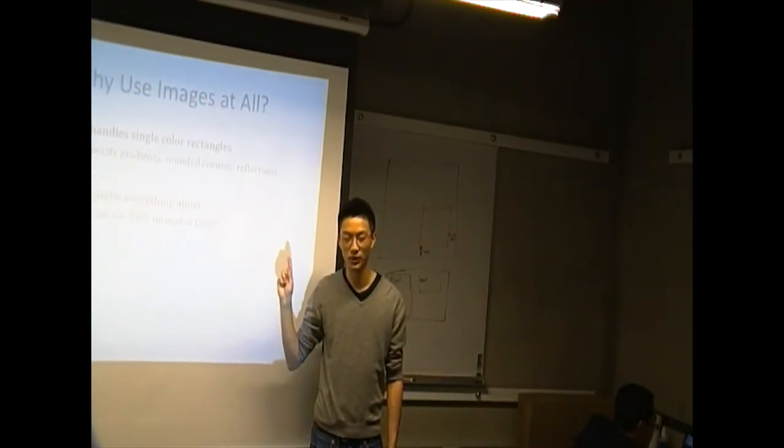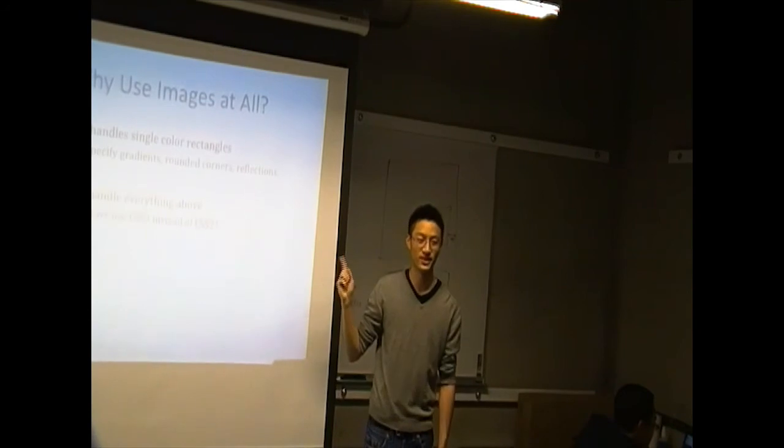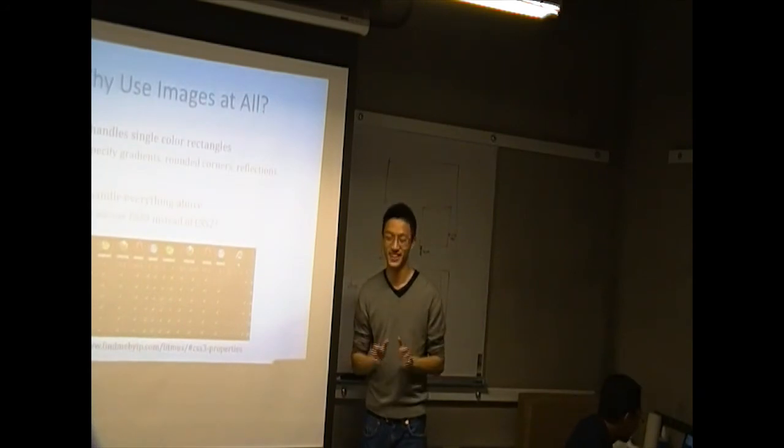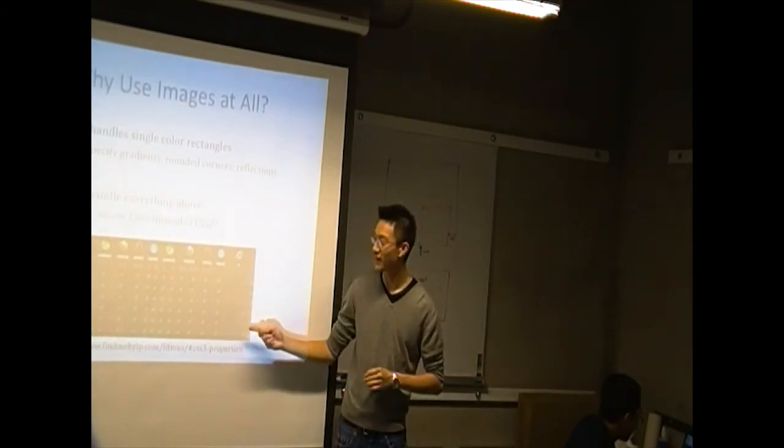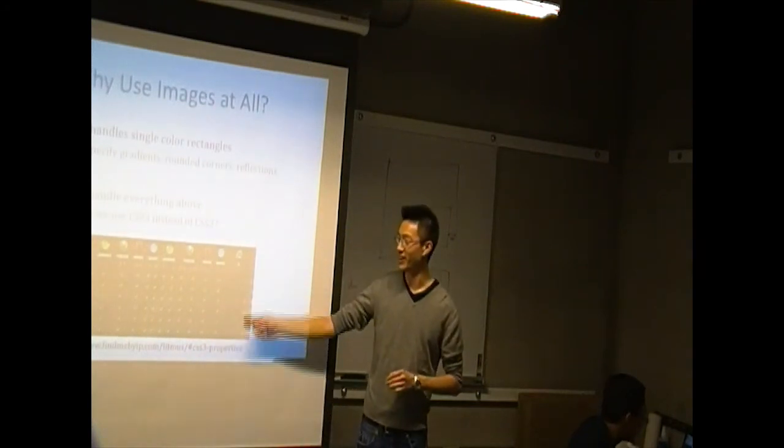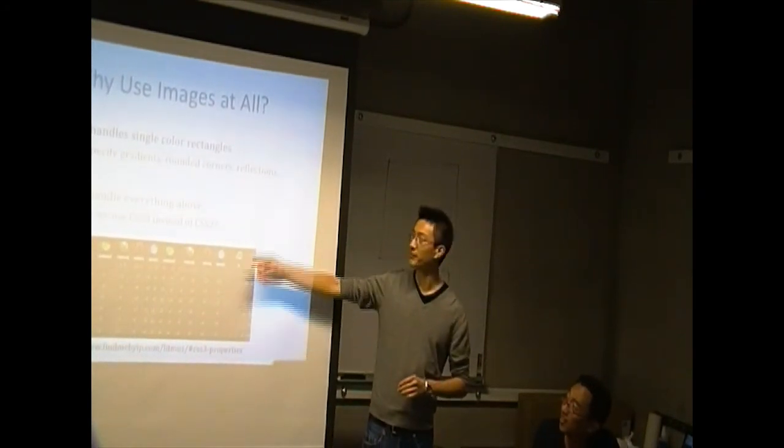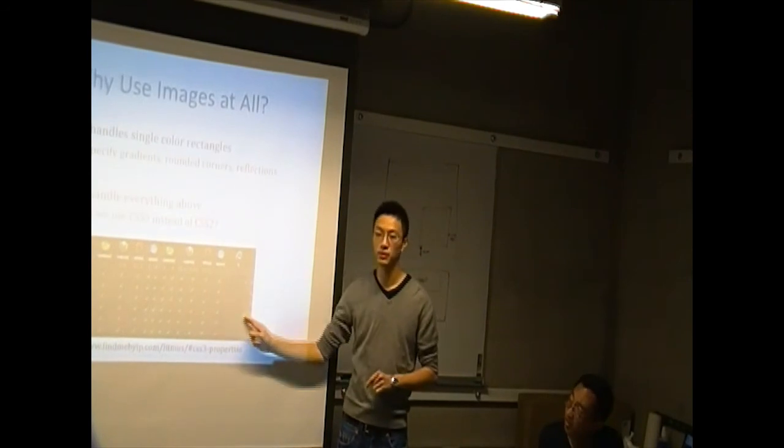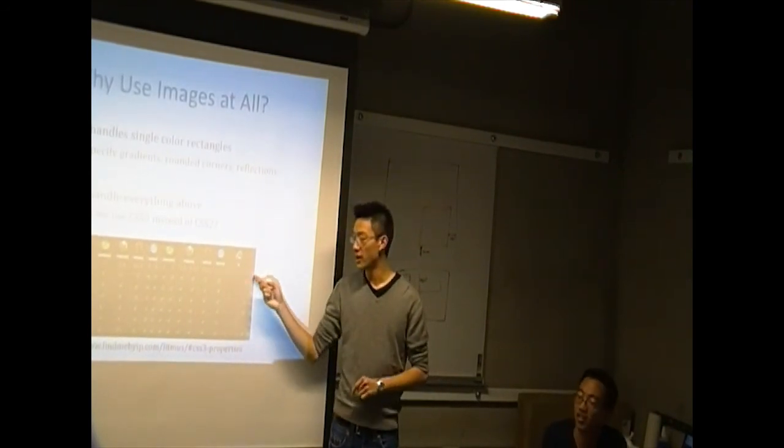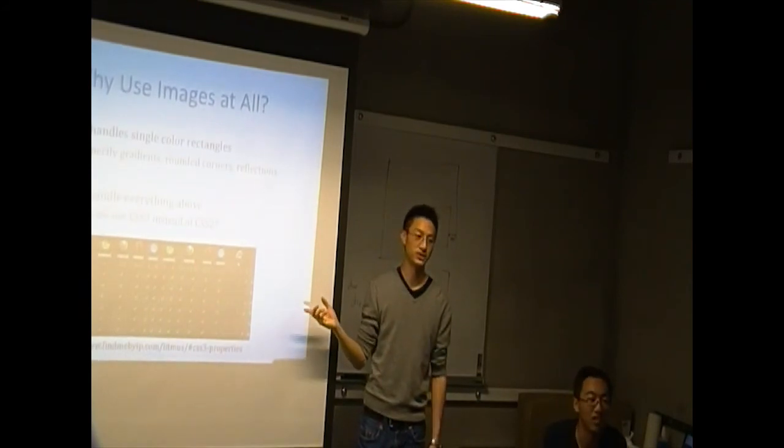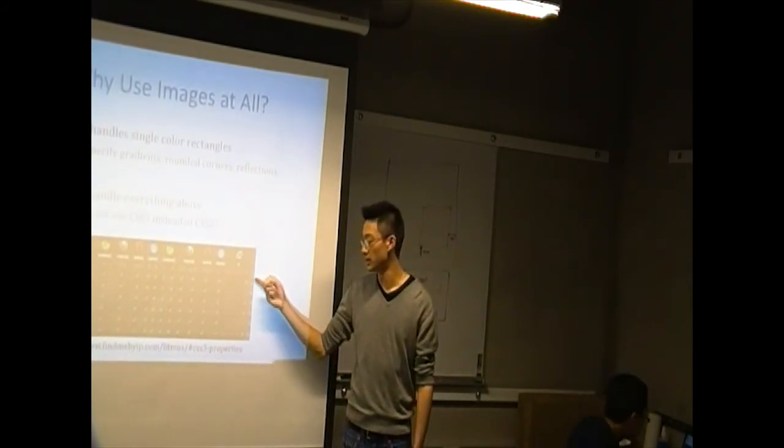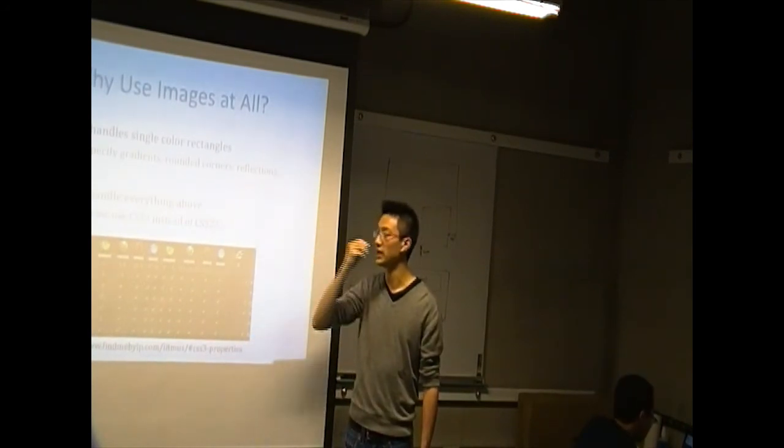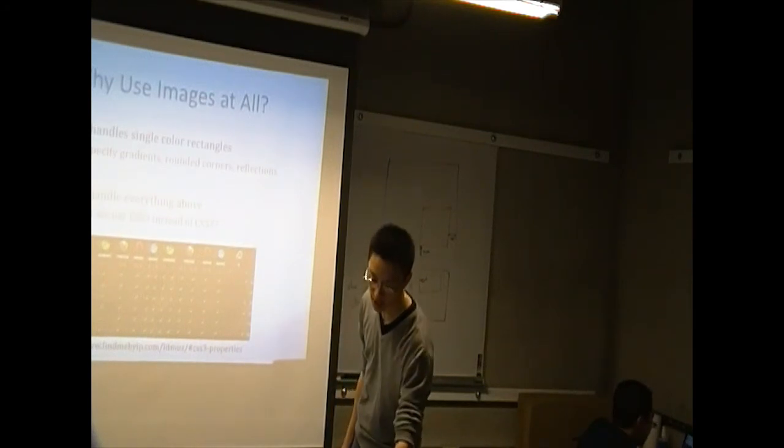With CSS3, which is the new standard, like HTML5, it's what's coming out now, you can do all the things that you couldn't do in CSS2, which is gradients. Gradients are just a range of colors. Rounded corners, reflections, rotation, it's all handled in CSS3. But can anyone guess why we can't use CSS3 right now? And this is a browser thing. Microsoft. Microsoft, right? Good. So we're not trying to teach you to hate Internet Explorer in any way, but we don't like it. Here's a chart, right? So green, green, green, green, green, red, red, red, red. So the reason why we still resort to background images and do some work is because the majority of the people browsing the Internet, which is using Internet Explorer, don't have a CSS3 compatible browser. So it's kind of a shame and probably in a couple of years it'll be taken care of. So you'll start seeing rounded corners, reflections, gradients, rotation in your HTML documents without the use of background images.